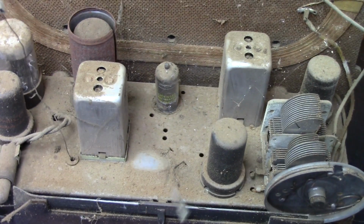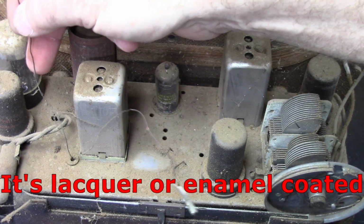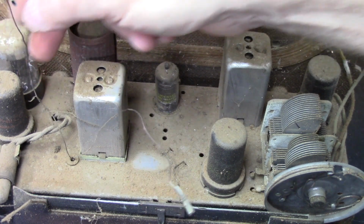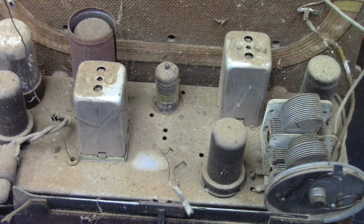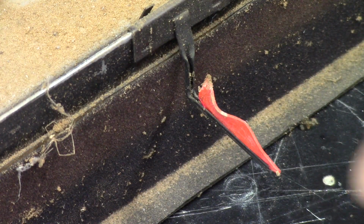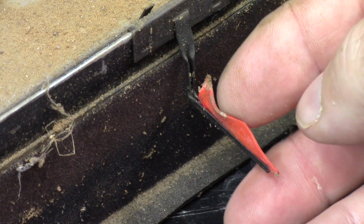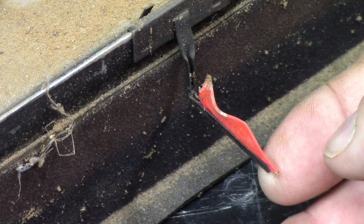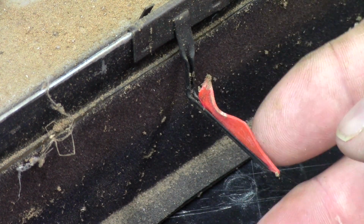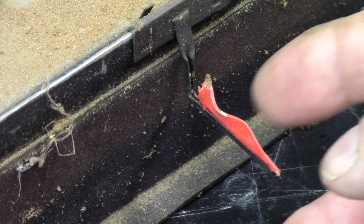Okay, as you can see, this wiring, there's no insulation on that at all. Alright, I'm going to take it out and blow it off. I find this dial pointer pretty interesting. I think it's a piece of plastic that is crammed into a little channel on the metal arm, but it's all warped and distorted. We'll have to try and flatten that or make a new piece.